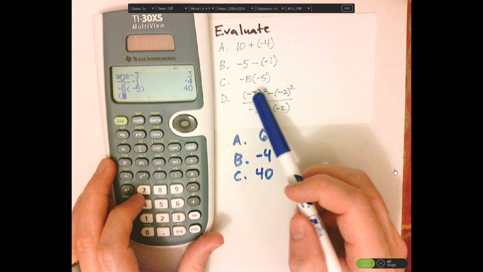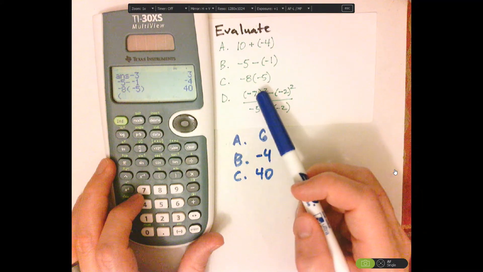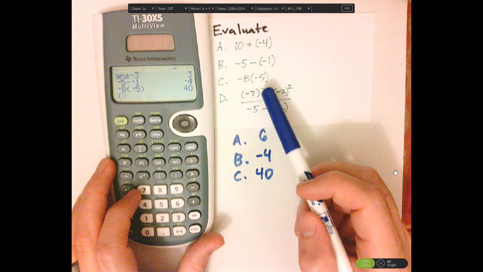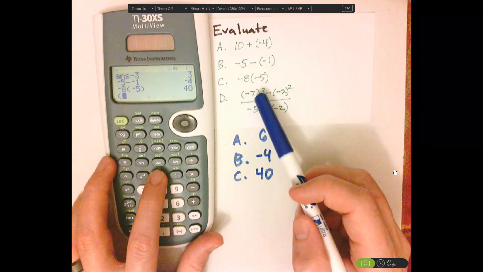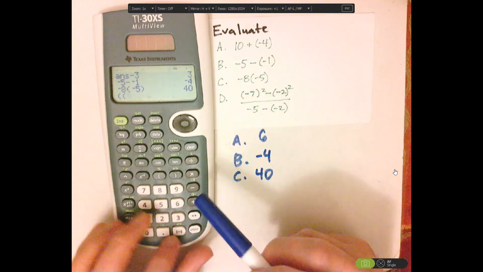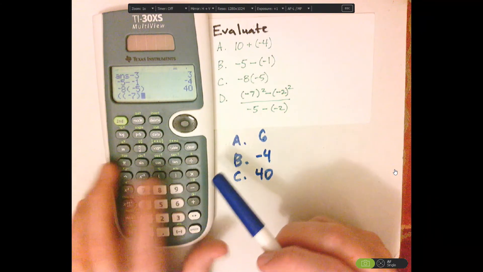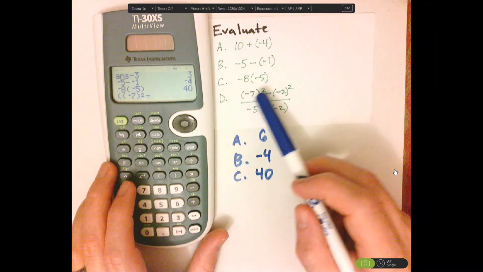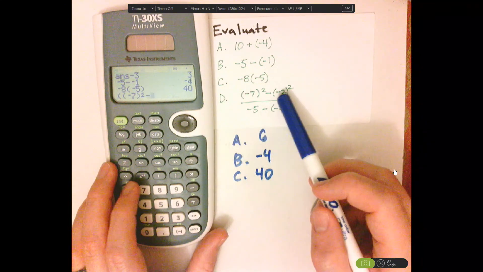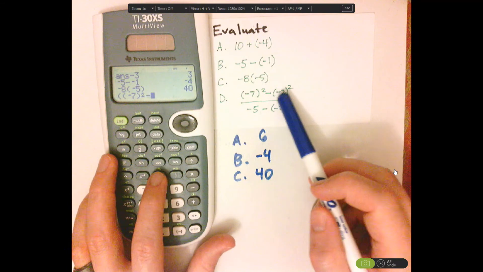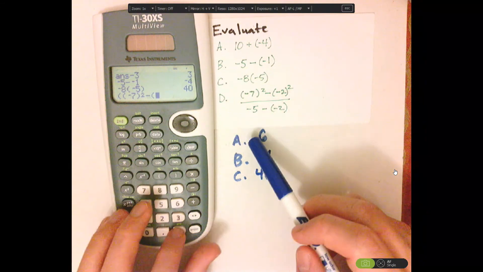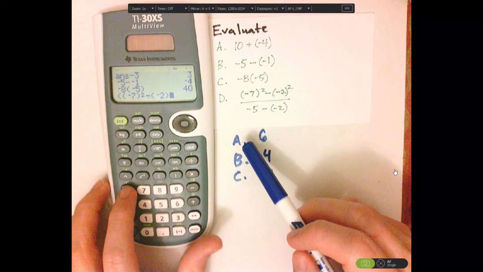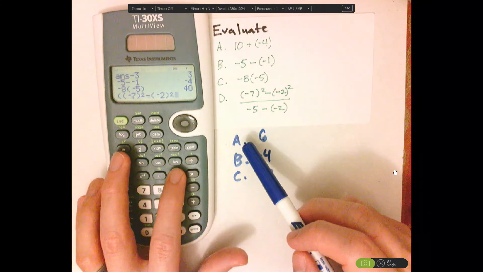Also, that is within the square, so I do have to put that negative 7 squared. I have to put that negative 7 inside parentheses here, so negative 7, close parentheses, squared. If I don't, the 7 would just be squared, and I don't want that. Parentheses, negative 2, close the parentheses, squared, close the parentheses again.